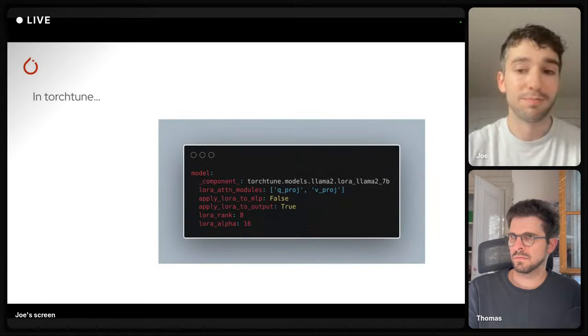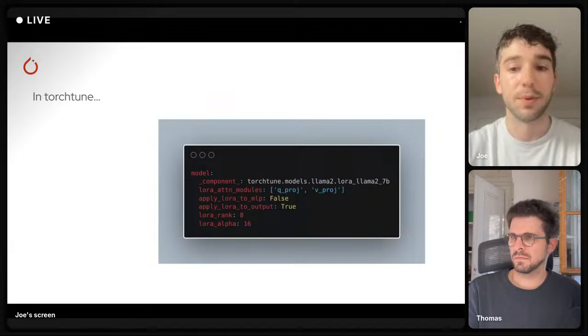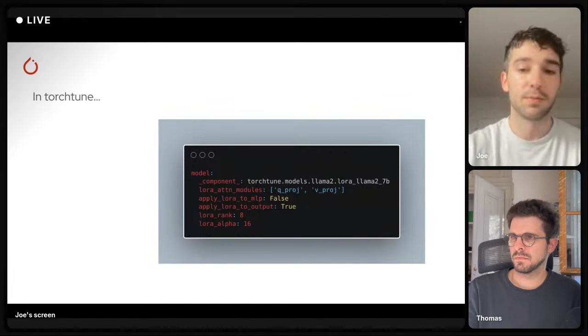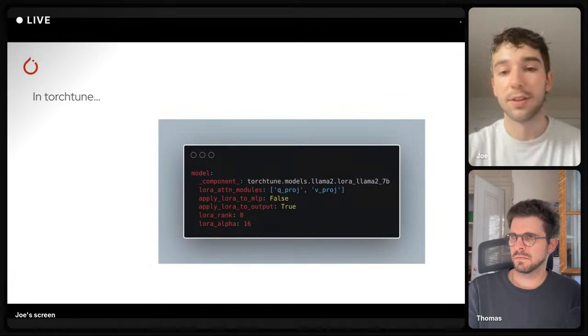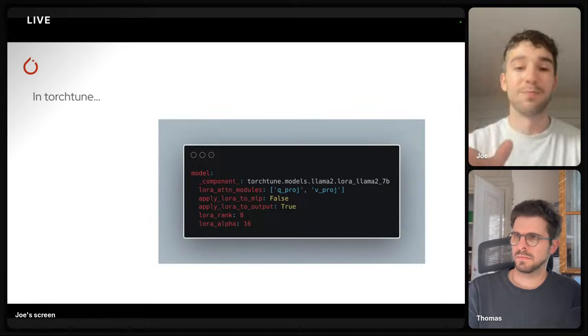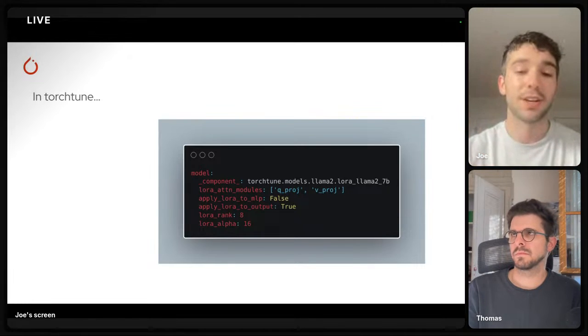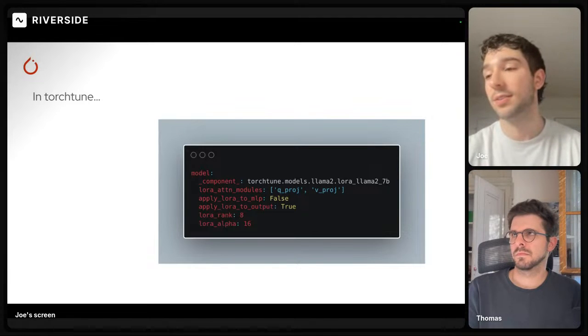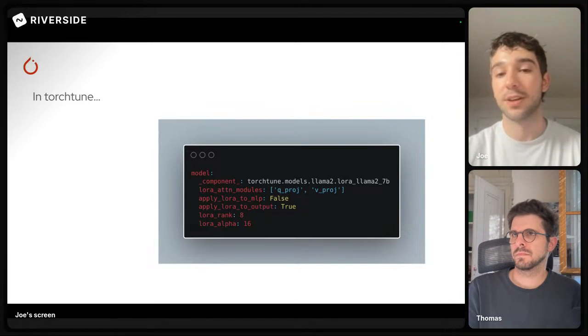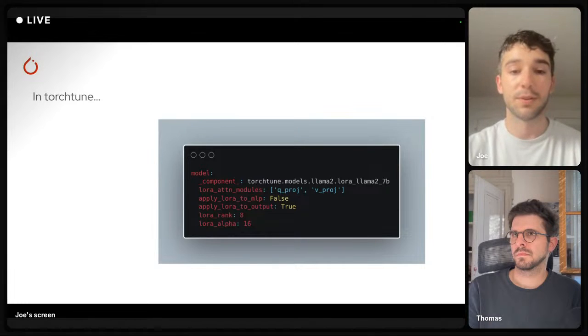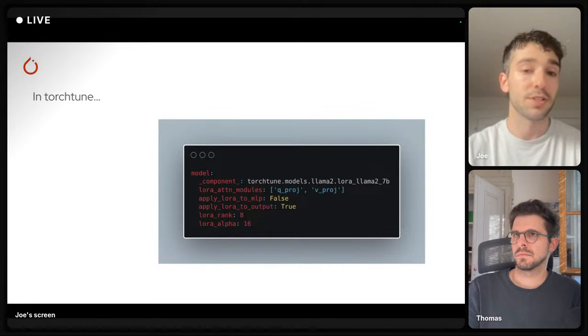In torchtune, pretty easy to sort of set this up. Real quick, you can sort of LoRAfy different modules within a model. So approximate different aspects of a transformer, essentially.